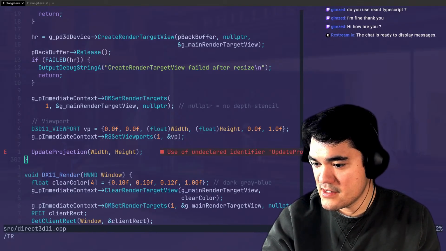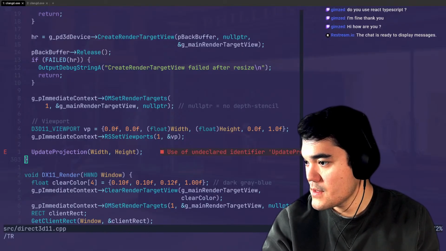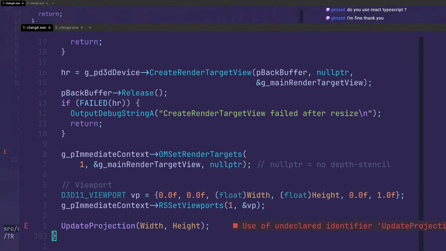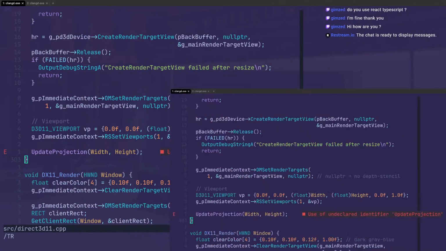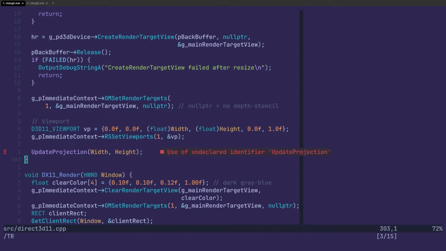Maybe I need to do it as a full screen or as a window capture here. Let's try this. Okay. All right, and then I want me to be above that.